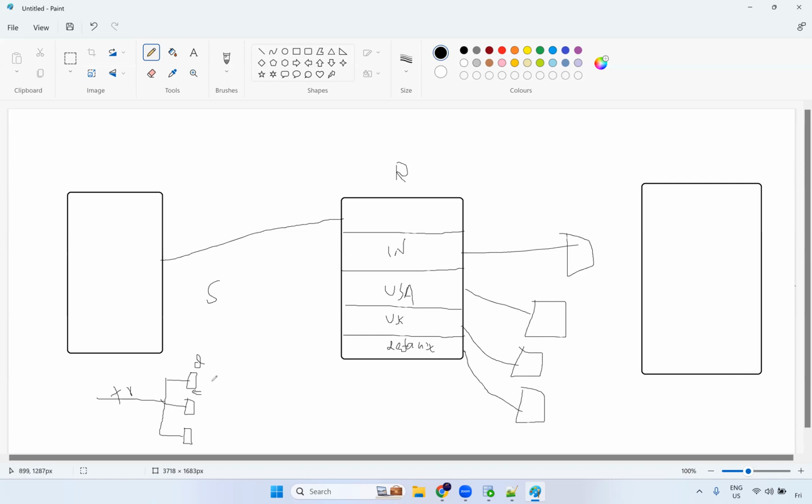Okay. So after splitting the data, if you want to combine it, you have to use union. Single to many is called router. Many to single is called union. Okay, union we will see later, but this is what it will do.